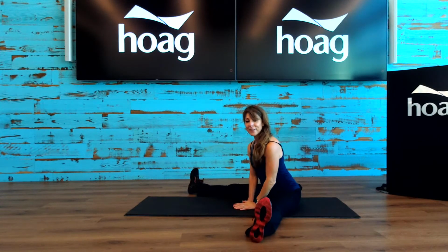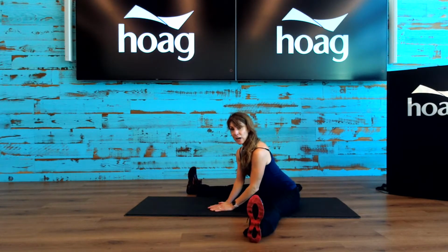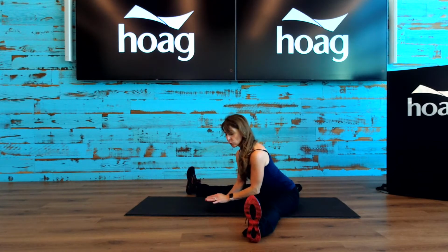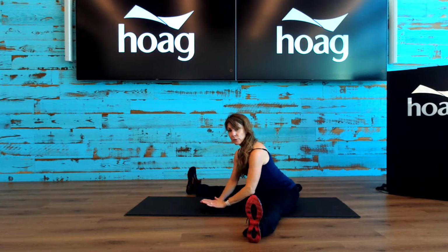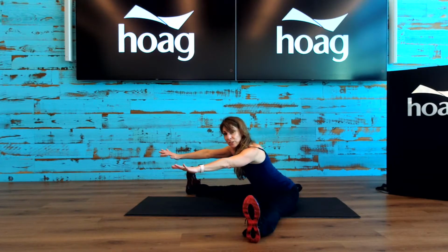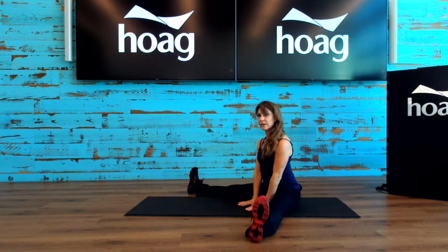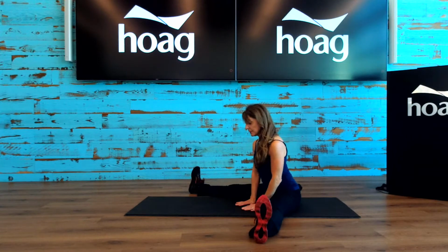So wherever you are on that, if your legs are straight up and you're able to come forward just a little bit, you're just going to hold this position with your hands on the floor. If you can let go and reach out, okay, and you have a little more strength in the legs, that's great. So you're going to hold that here, and then we're going to come back. All right, so we're going to work through this a few times.